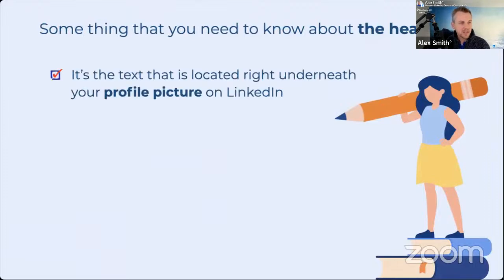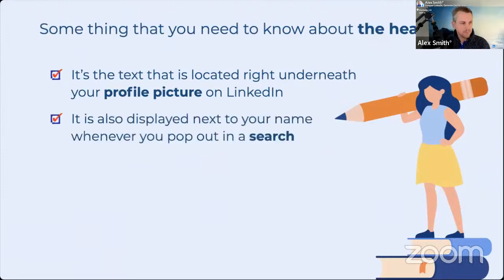A couple of things that you need to know about the headline in terms of how it's constructed. It's the little bit of text located right underneath your profile picture. So it's very prominent. Whenever anyone messages you, the first 3 or 4 words of that headline are often seen first. It's also displayed next to your name. So whenever somebody's doing a search, that's the thing that's going to come up next to your name. So people will see that.